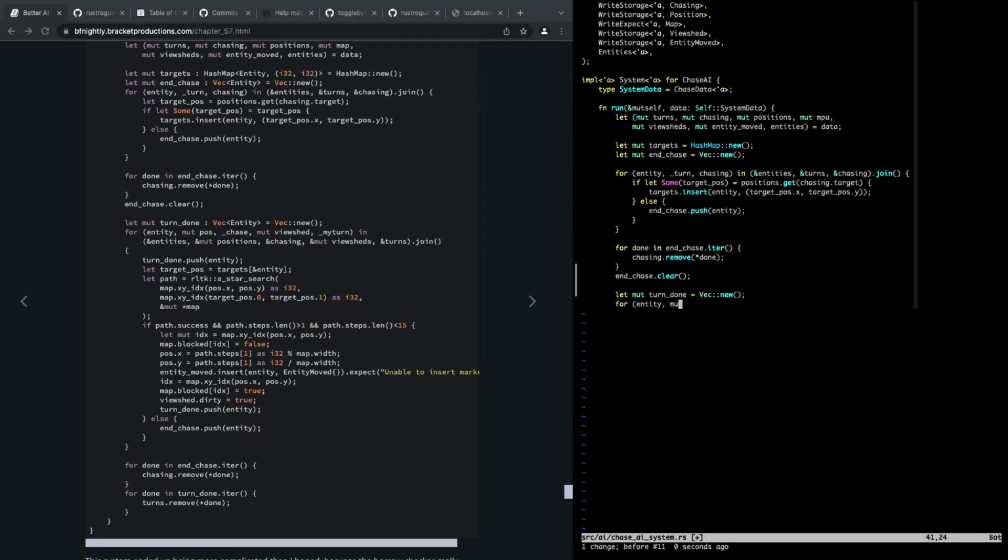Entity, pause, chase, viewshed, and my turn in and turns. Okay, turn done, push entity.